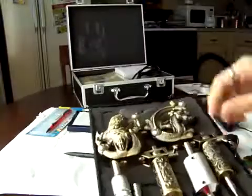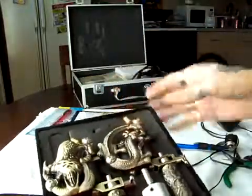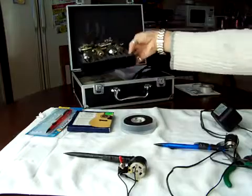a starter kit like this on eBay. This is a very cool looking starter kit.